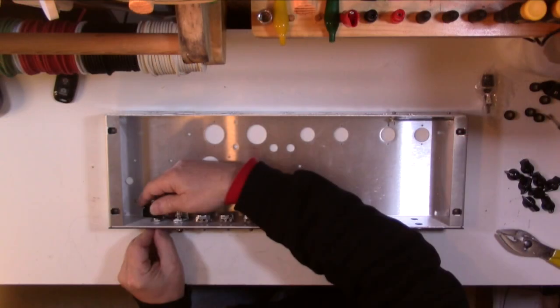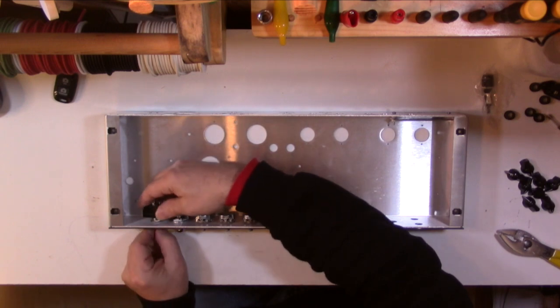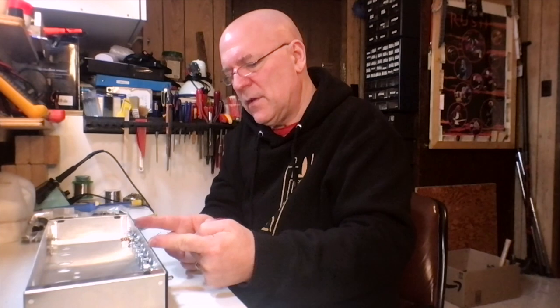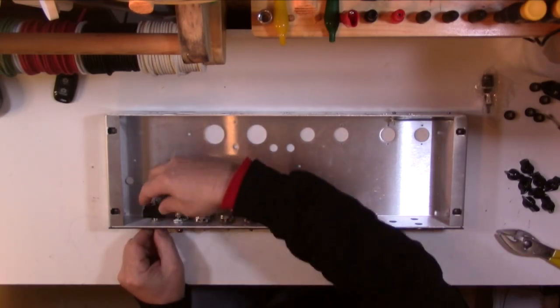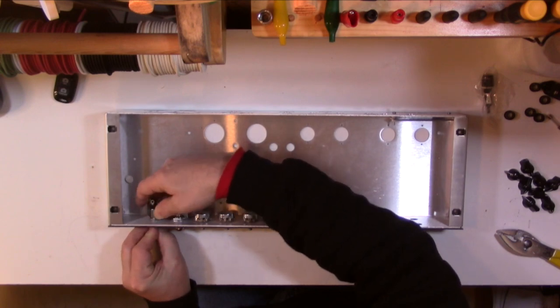So what I do also, if I want this to be rather snug, I will spin this backwards, tighten the nut up as much as I can when it's about a quarter of a turn out of the orientation I want, and then I will hold the nut and spin the body of the switch. It's just easier to tighten it up that way.